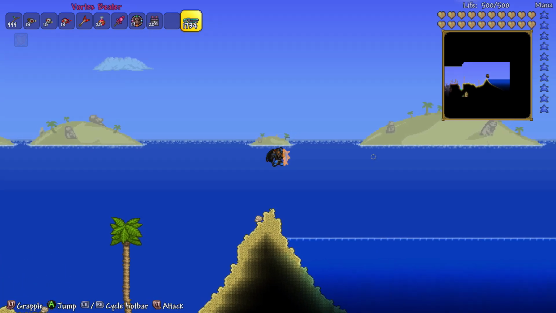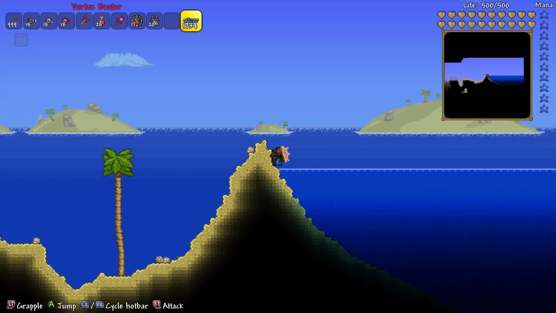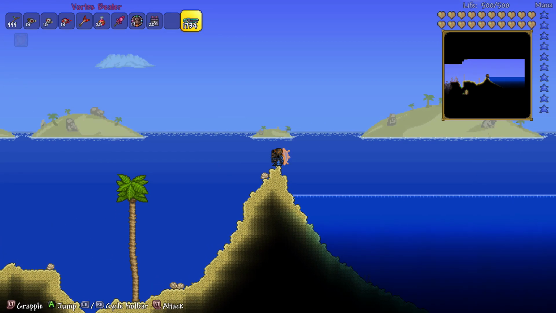Okay, so I've decided to come to the ocean to fight Duke Fishron. Now, this is going to be an interesting fight, because Duke Fishron is quite hard, and I think we can use this glitch to summon in multiple Duke Fishrons. Now, I want to give it a go just in case you can, because I don't actually know if you can or can't. But here we go.